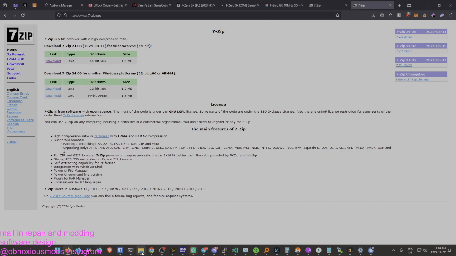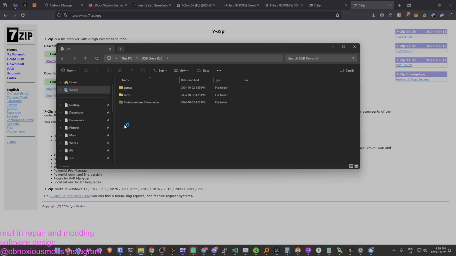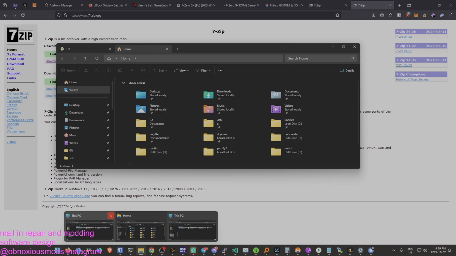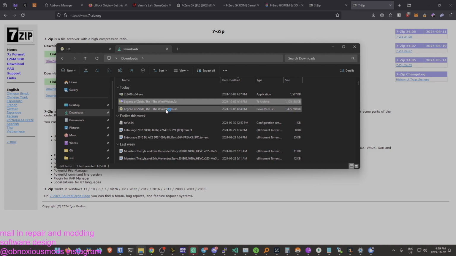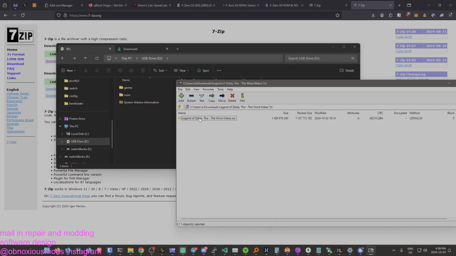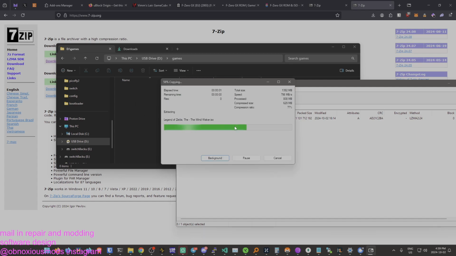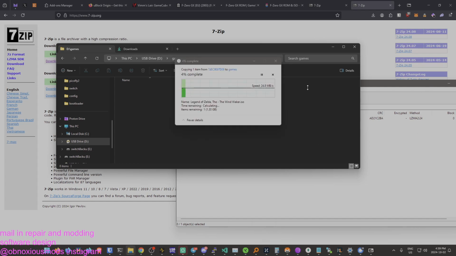Now let's go back to our D drive, which is the micro SD. Let's open up a new tab. You can just open up a new window as well on Windows 10 or whatever you're using. Let's go back to our downloads folder, find our 7Z folder, and now go back to the micro SD. Let's just drag and drop the ISO that's inside the 7Z file into the folder. It should extract and then start moving over. So that's how you handle it if it's a 7Z file.